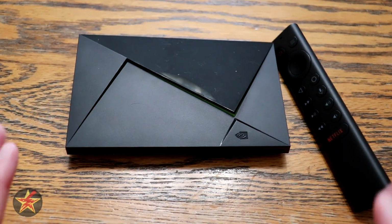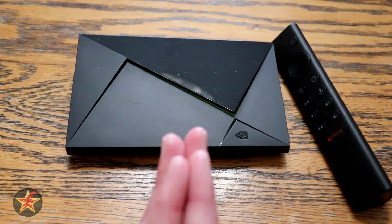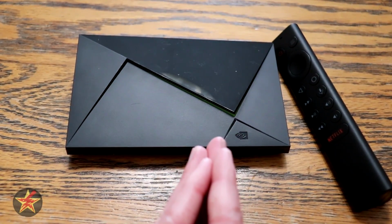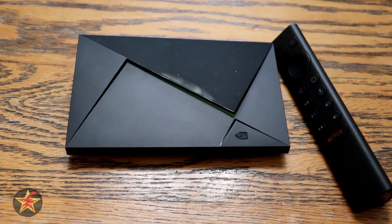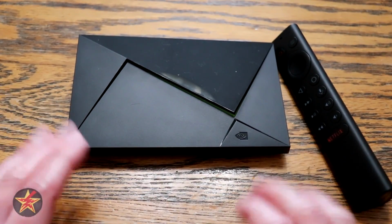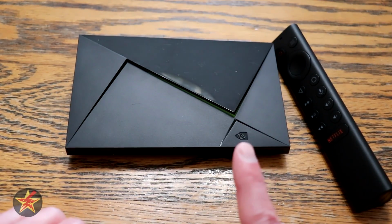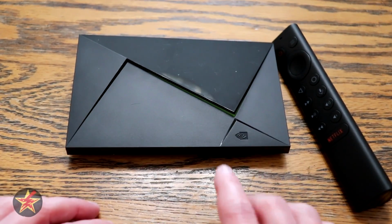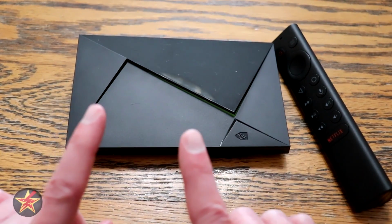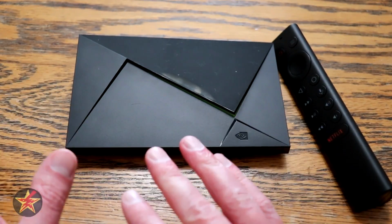So here is the big deciding factor between the NVIDIA Shield and a Roku device. The NVIDIA Shield does have the ability to be a gaming platform. Now, if you're getting this primarily just as a streaming set-top box, depending on your use case, I still might suggest this over a Roku. If you're using it for a gaming platform and a streaming device, I definitely suggest this over a Roku.